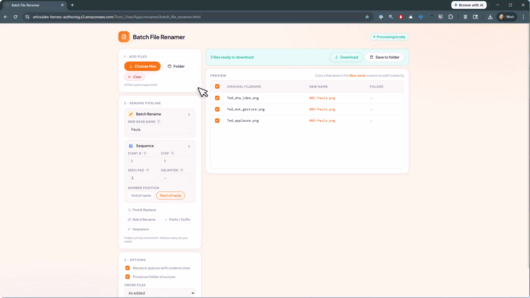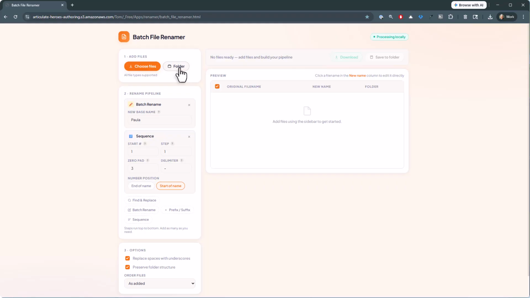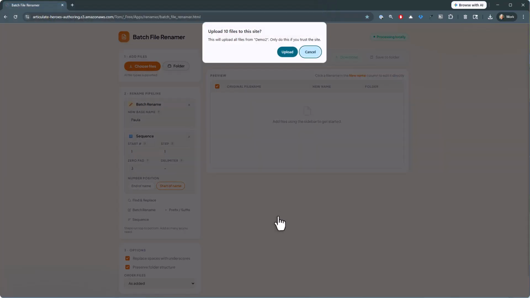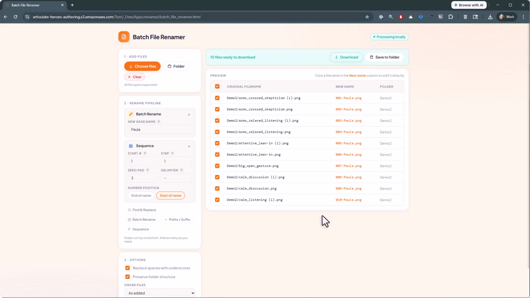So let's look at working with the folder. So I'm going to clear this. I'm going to go to folder here, and let's say I've got this demo folder, and I was building a scenario course. And so now you can see, in this case, I don't have any names on here. And so this was part of a scenario course. The other thing is some of the images are different, but they had the same name. So then I got these parentheses 1. And so I want to get rid of those things.